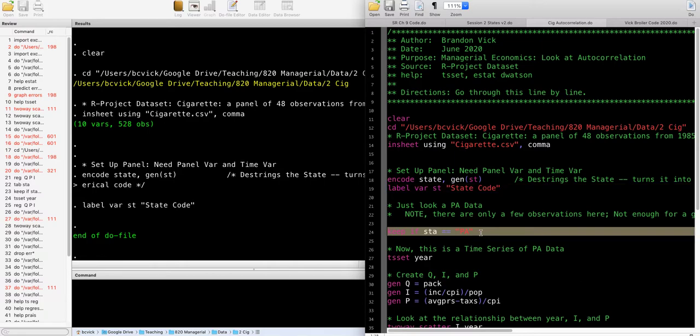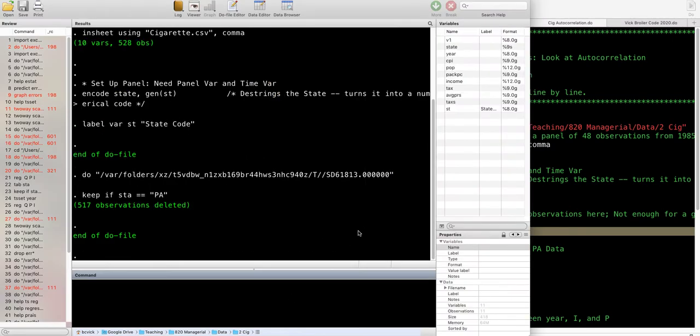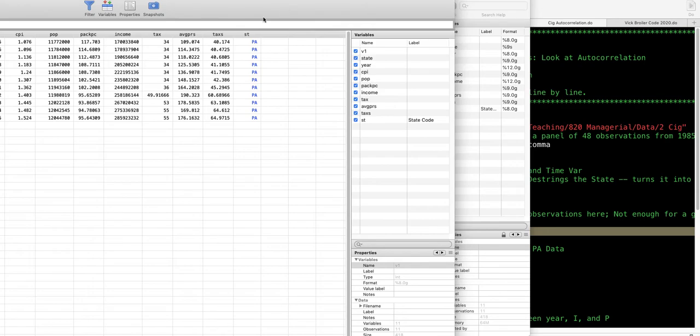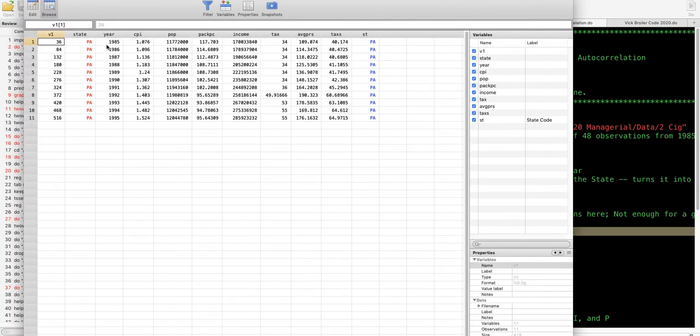What I'm going to do here, remember the original data had many years across many states. It was what we called panel data. I can transform this into time series data if I don't have that cross-section across all states. I'm instead just going to look at Pennsylvania. Okay, so now I have data just for Pennsylvania over a handful of years. It's not enough to really do any analysis with, but we're using this as an example. So we have Pennsylvania data by year. This is the income levels, this is taxes, this is prices.